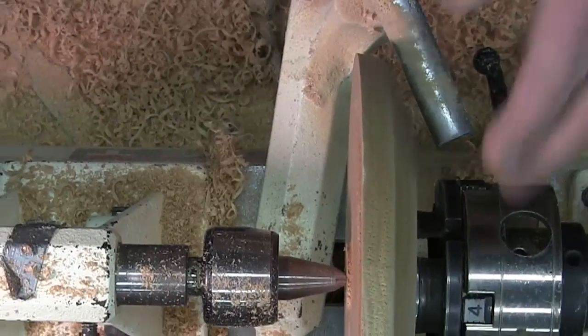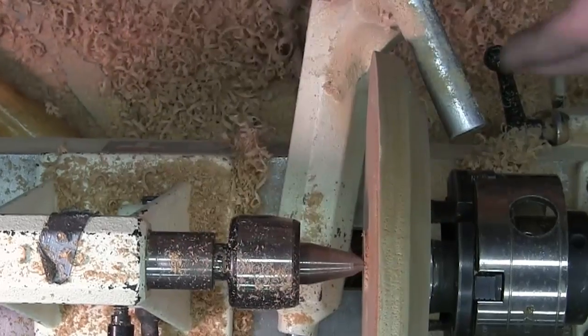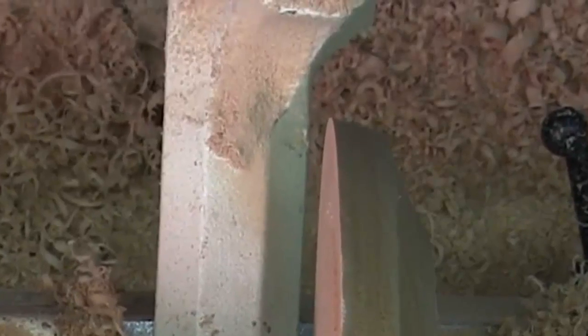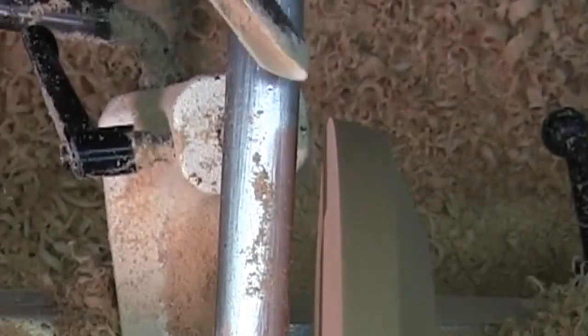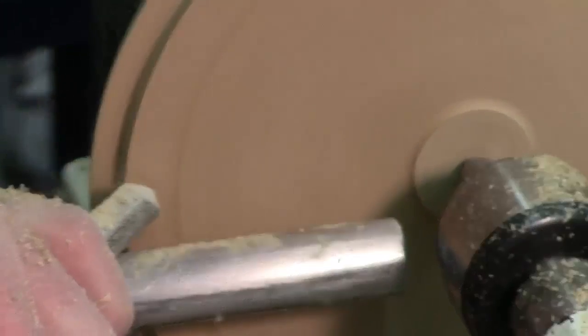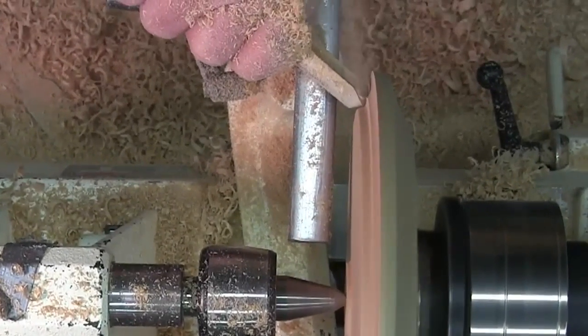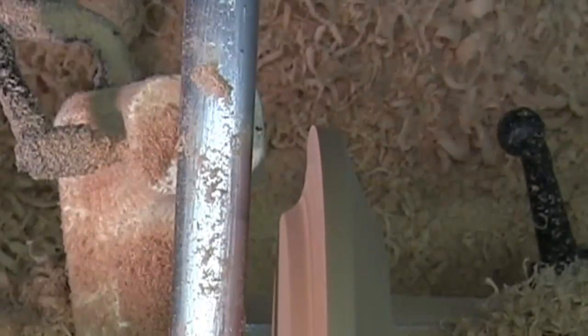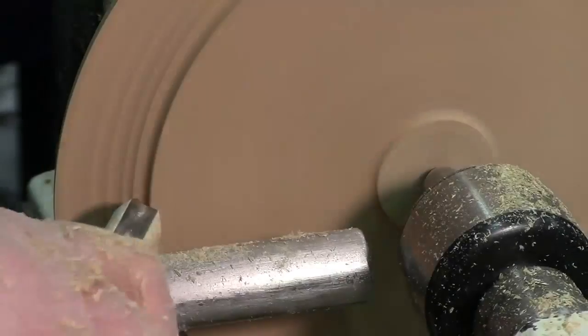Okay, if you can interpret, here's the bottom of the plate coming up to the lip. I'm going to take off about a quarter inch of material here, just because it doesn't need to be there. It's too tall. Now eventually I'm going to have to move the tailstock out of the way. See, I'm pulling back and deflecting all the chips on me, saving the front row seats. They didn't pay full fare anyway. Or I could go this way.